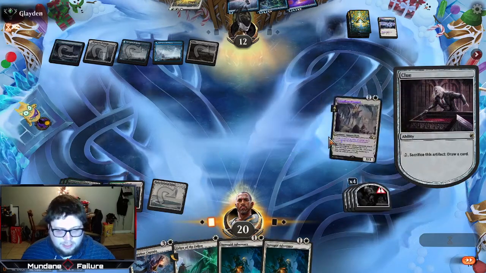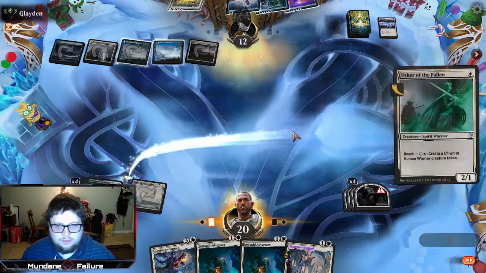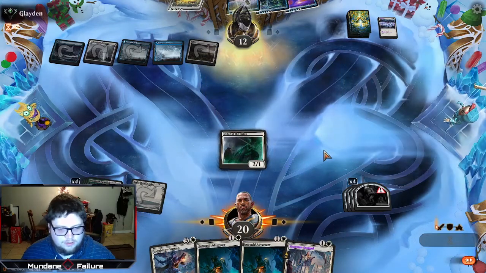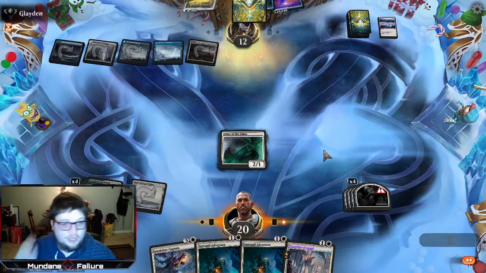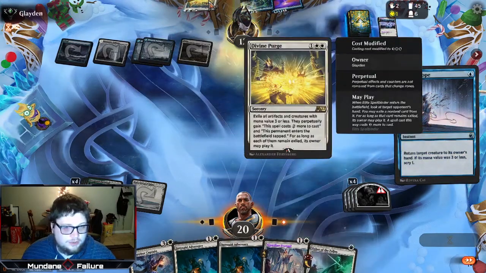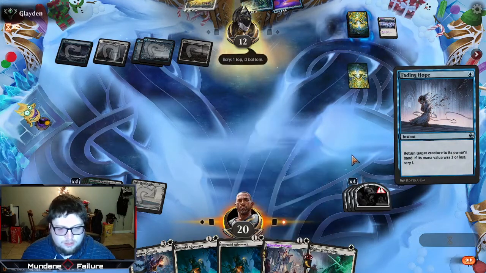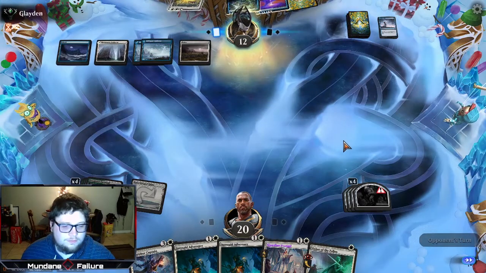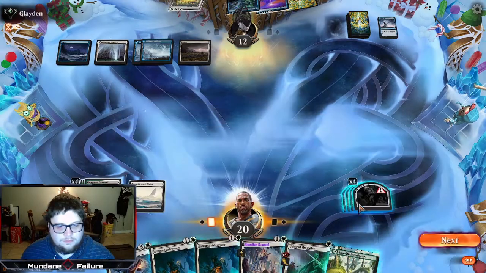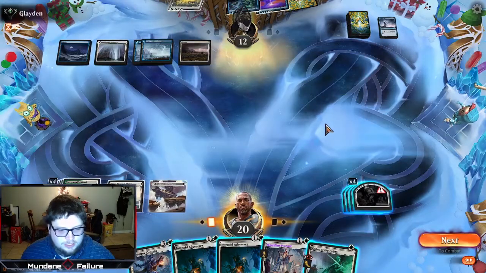Like to find a land here. No land. So we will just Usher of the Fallen. And if they decide, okay, that's fine. If they decide to Divine Purge, it does get rid of all of our clues. Okay, they do not Divine Purge. That is ideal.